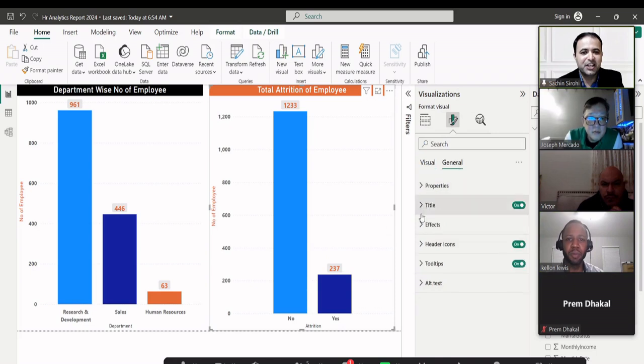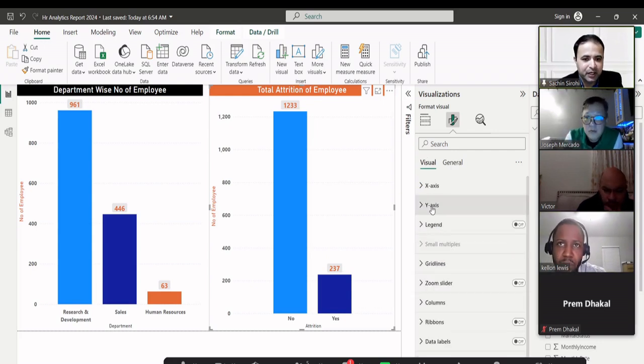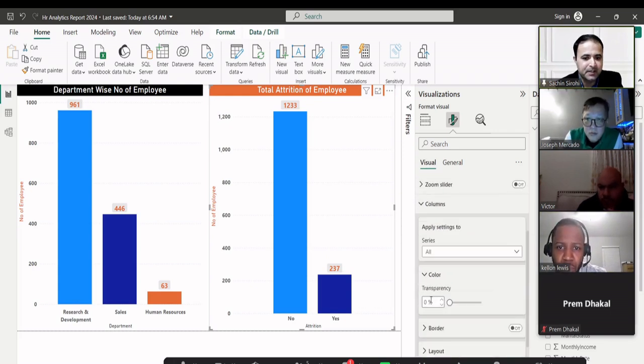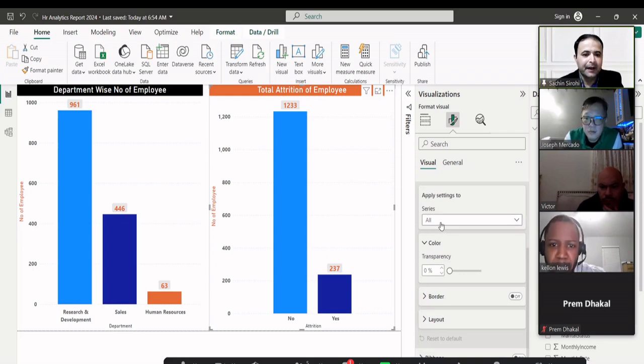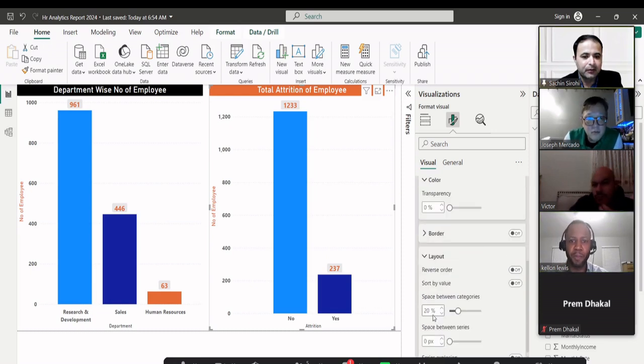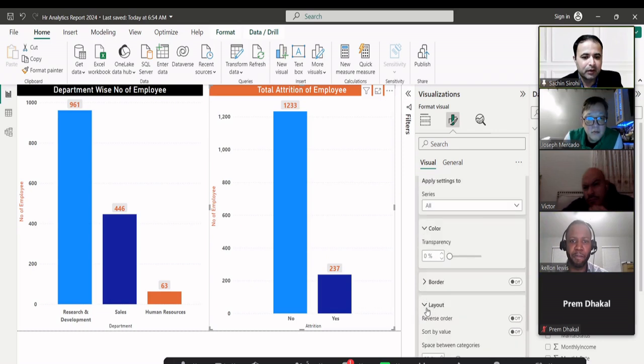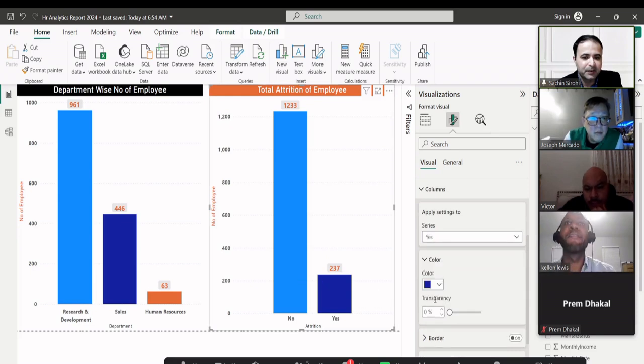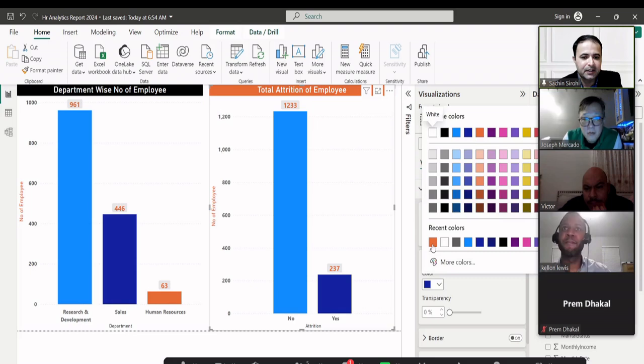General, and again not the effect. Actually, I want to check from the visuals and the columns basically. Now we have columns, and inside the columns we have all the options like yes and no, and one more option, the layouts. There are lots of options inside. In the color theme transparent, if I choose yes, it will let me change the color like this one.